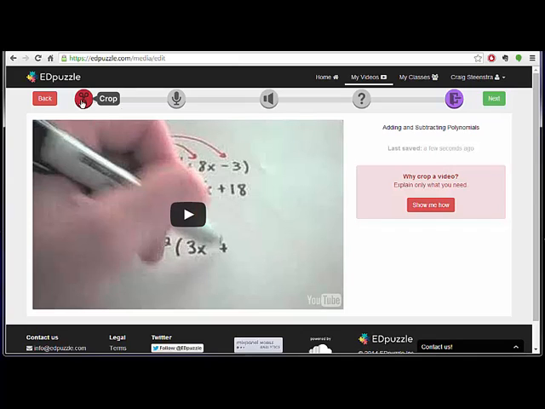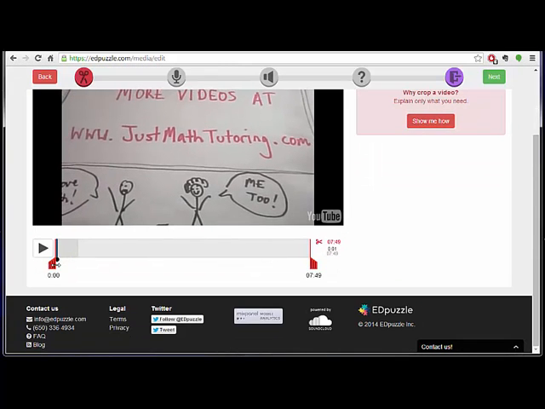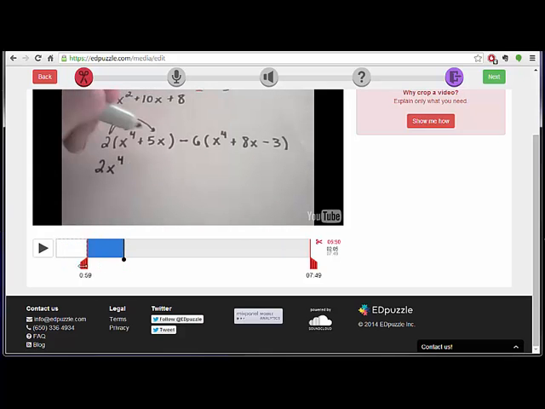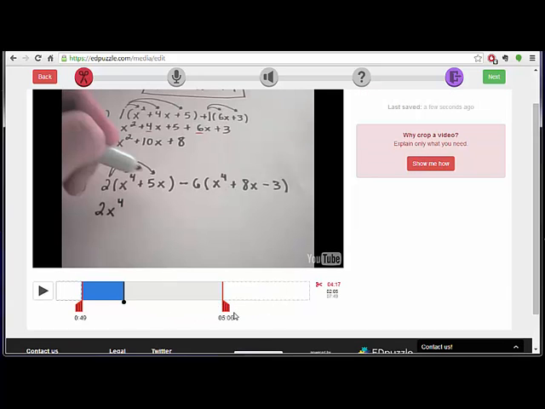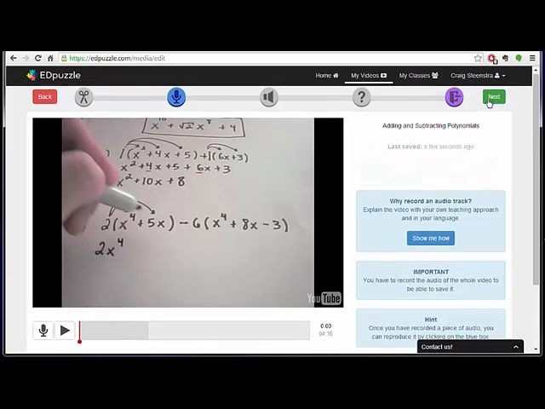So if I want to crop it, you can choose to show me how. But if I just click Play, then let's say I want to take out the first part and the last part and include just that chunk. And that's what I would do and then click Next.